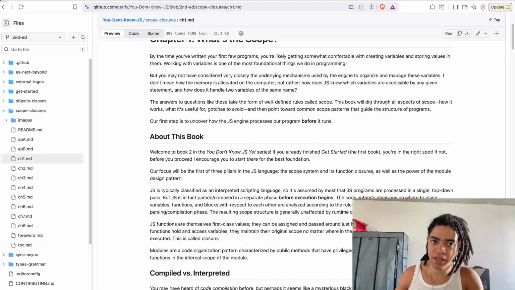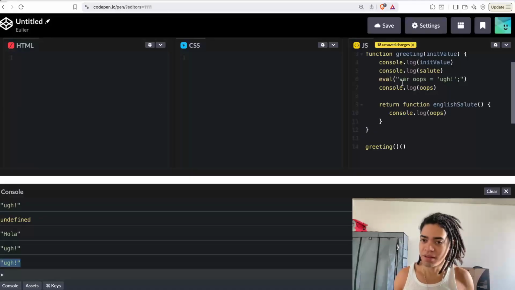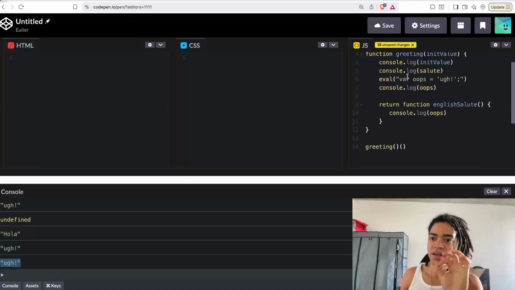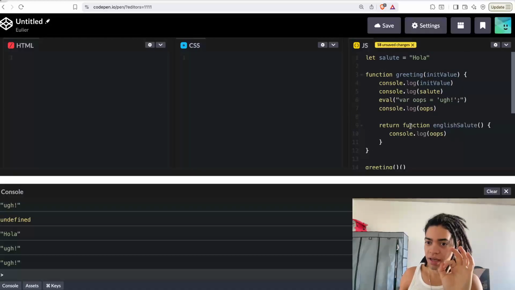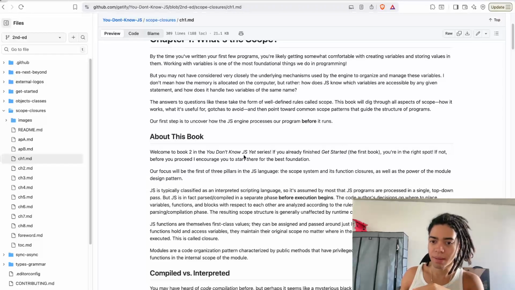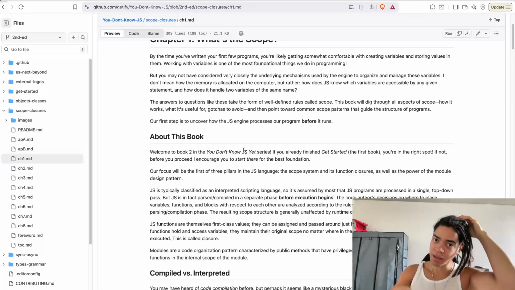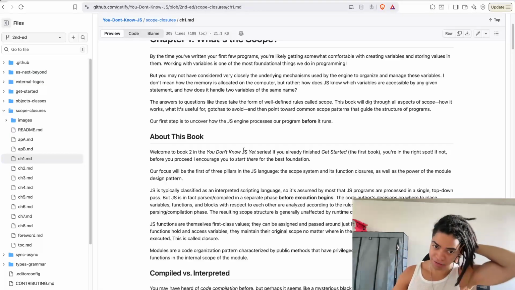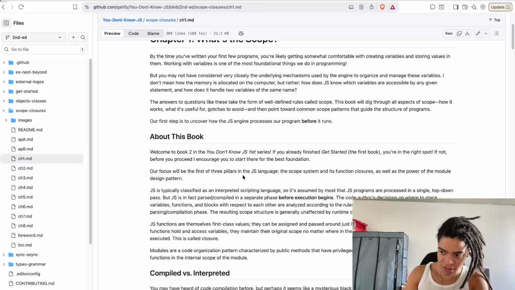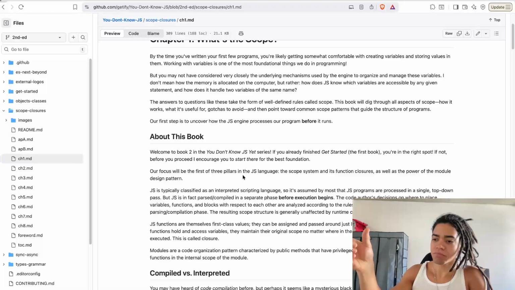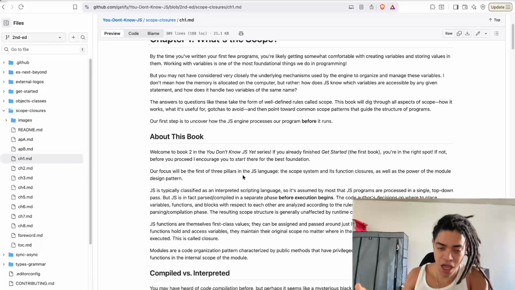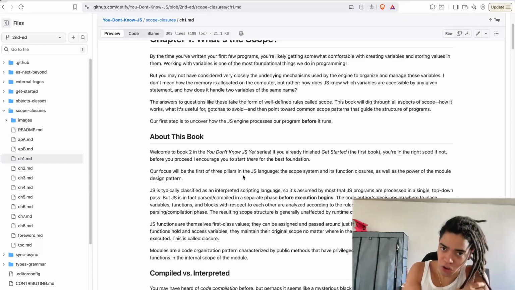So here in my case, I define the place where I can put my variables, functions, and blocks, and also catch, is all determined by the rules of scope during the initial parsing and compiling phase. The result is a scope structure that is generally unaffected by runtime conditions, unless you explicitly do that, right?